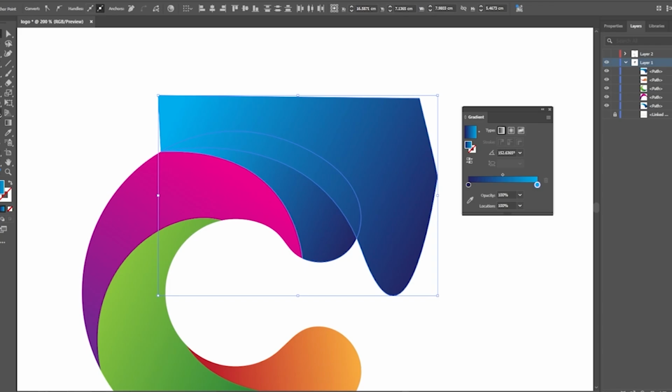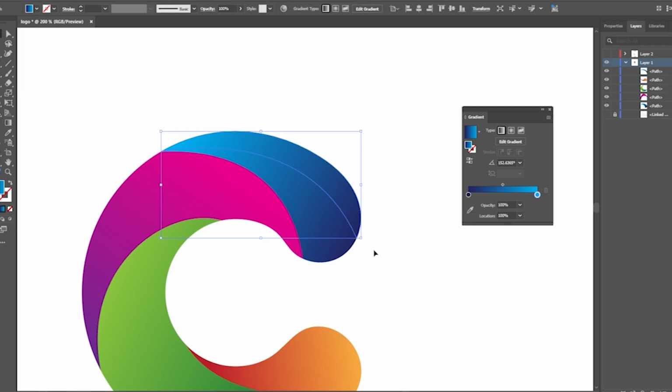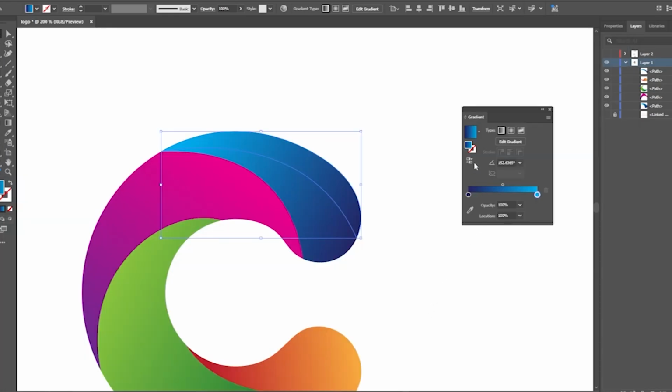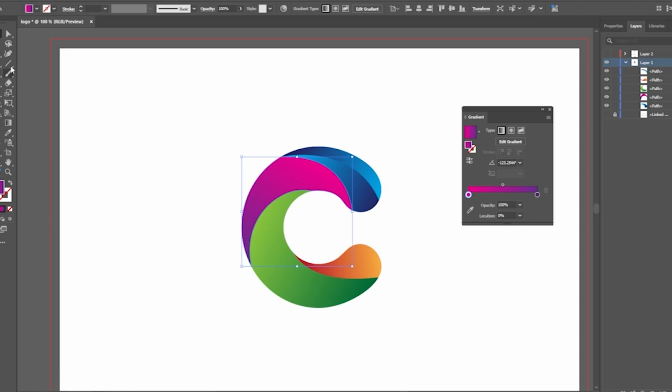We mentioned using the Shape Builder for this selection. By holding Alt, the selection will be subtracted. Now the 2 layers are the same color. To show that wave and make it look more three-dimensional, by clicking on Reverse, this wave will be created. It is created. Now I am going to the next color so you can understand it better.